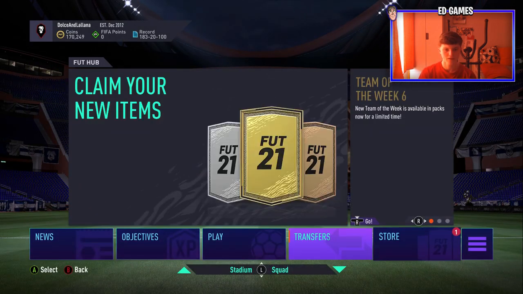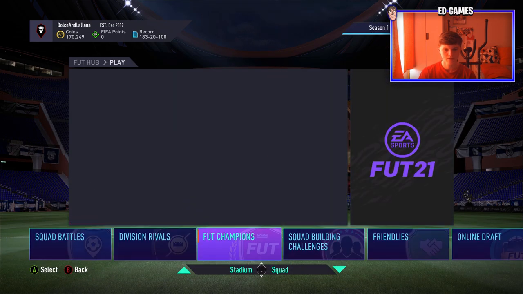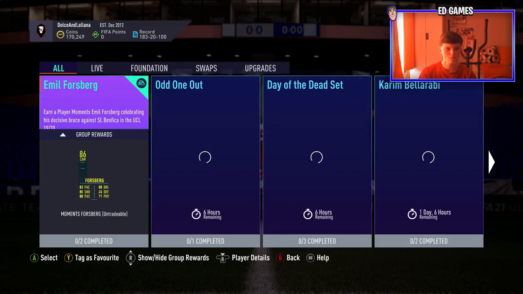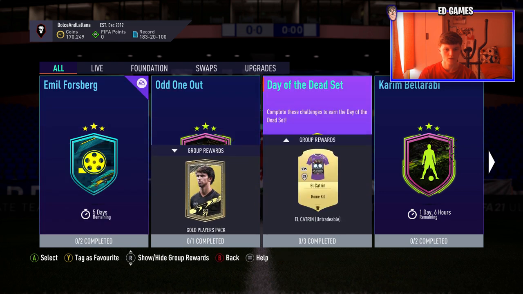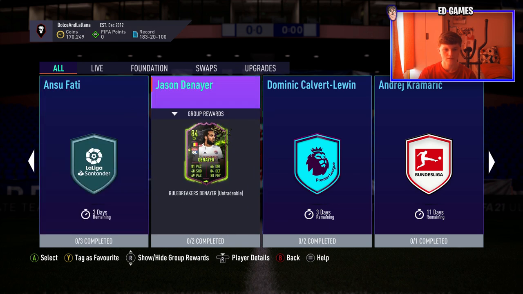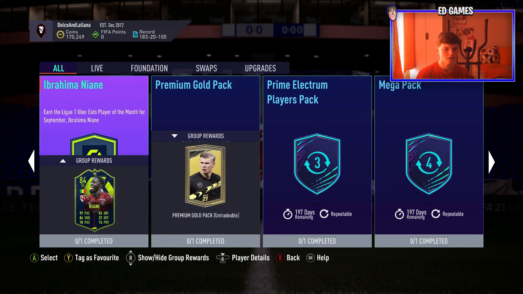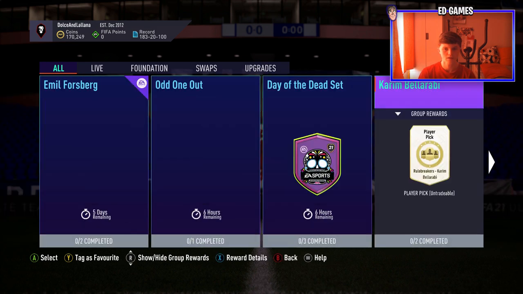I'm going to have to do an SBC. I can't just waste this, an 86, which is annoying because I just had Navas and they would have been good in an SBC. I don't know what I can put them in though. This Forsberg card does look good. Bellarabi could do him. How long we got with Fatty's? Got 3 days. Denier looks good, but I won't be able to fit him into a team. Nian, I could just complete just to get the SBC done.